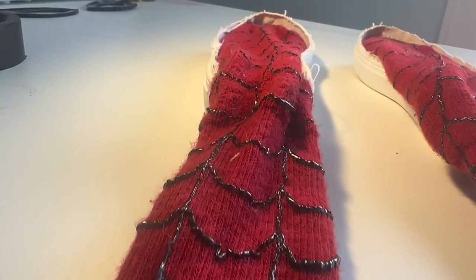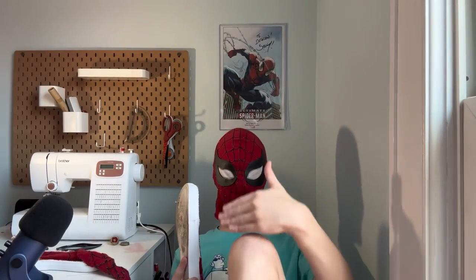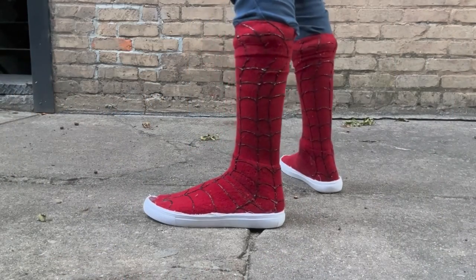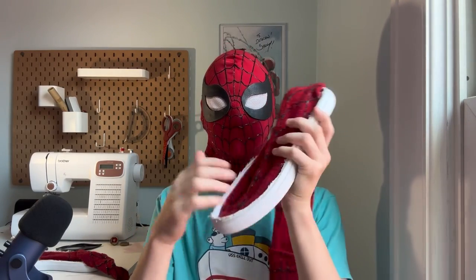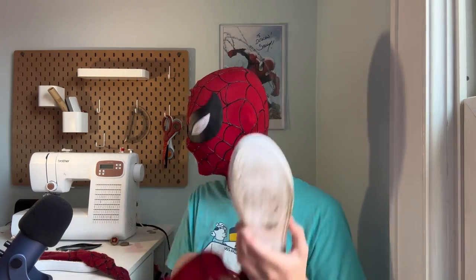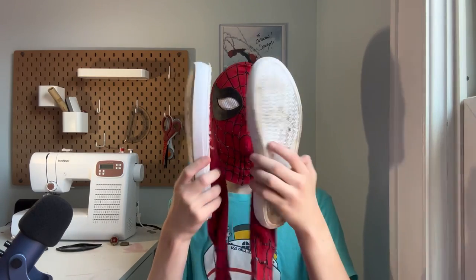As you can see, these socks are very long, so I had to fold it down because it would go all the way up to the top of my knee. You can see the puff paint job. It's pretty good, but you might not think that because when it's not stretched out, it doesn't look as good. When it did stretch, it started to crack because I have to bring it all the way up my leg. I also have padding on the inside of the sock that I placed in from the shoe itself. Yeah, it turned out pretty good. This is definitely pretty good for a pair. And I really like these. They go very well with my suit.